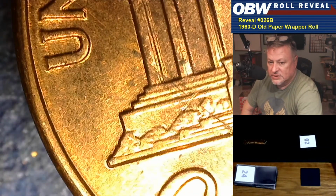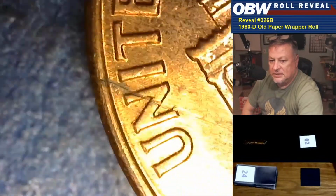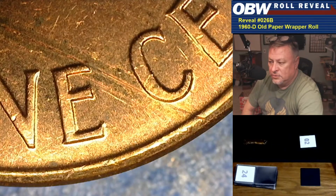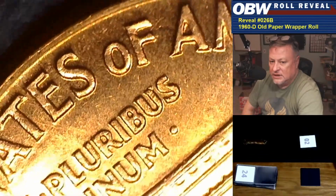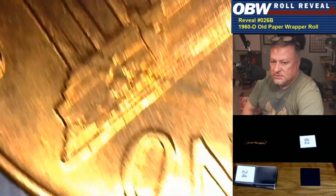And then check this out. We flip it over and we look at the reverse. And, oh, what is that? There's a line running all the way through. It's a little trench going all the way through from rim to rim. We found this on 3 different coins so far, and nobody has any idea what it is. And guess what? 2 of the 3 coins are yours. So that's what we got. Cool, huh?